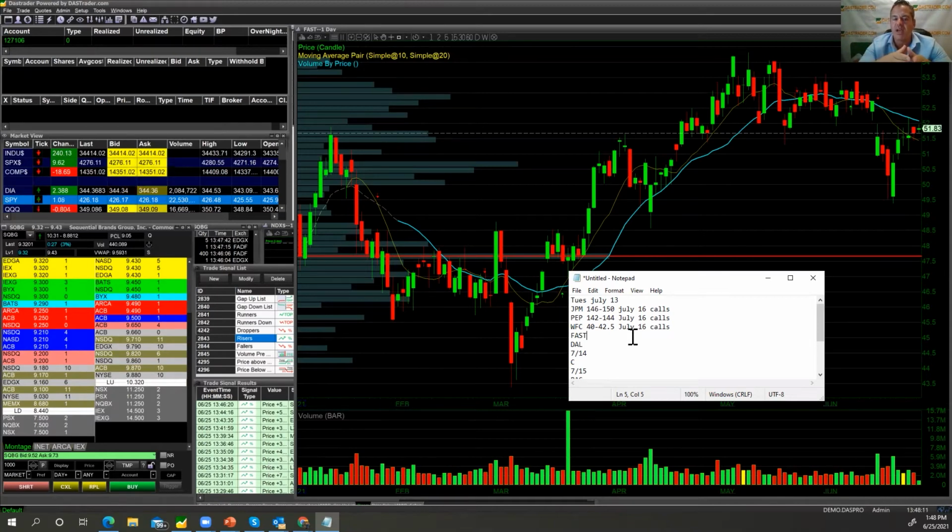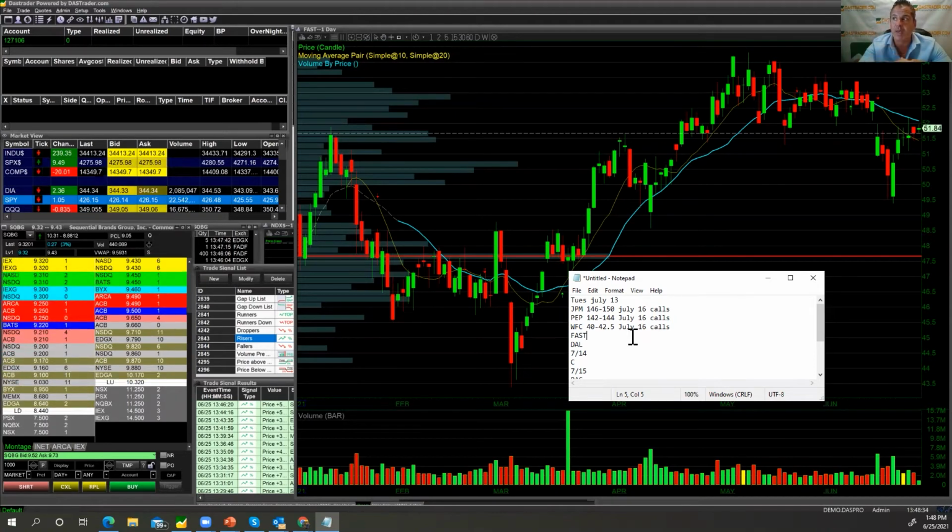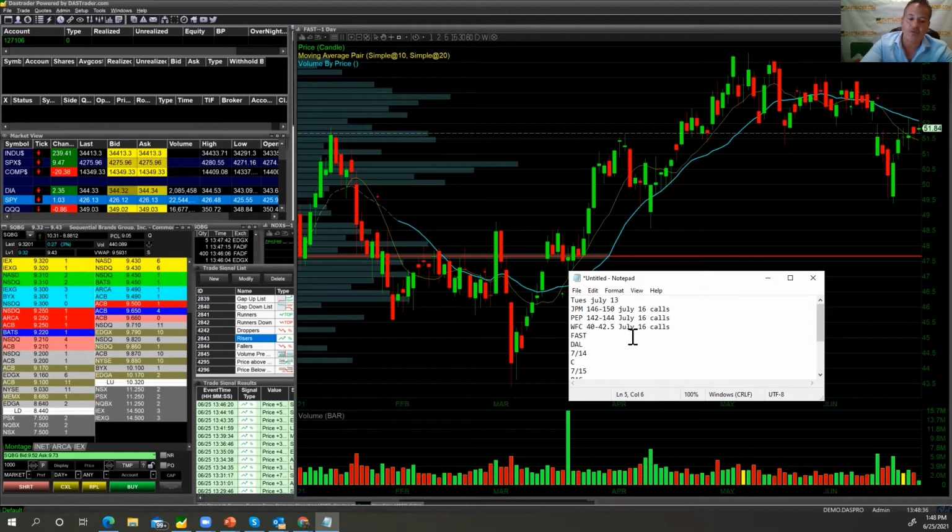The only reason I would ever hold it through the earnings is if I'm up so much, I've booked some profit, and then I roll just a small position of a new option in profit at the money to play the earnings, but I'm only risking a small percentage of the profit, because when you trade options, the entire amount that you put into the call or put is at risk because you're buying options, you're speculating. So on Fastenal, I'm going to say 47.50 to $50 is my buy area. And of course, July calls.